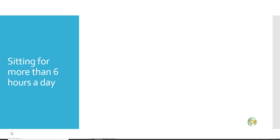You would think that sitting down in an office is one of the safest kind of jobs that you can do, but actually sitting itself for a long period of time does have effects on our body. Sitting for more than 6 hours a day can have some disturbing effects. Now 6 hours might seem like a long time, but actually if we are working at a computer, if we drive to work, if we sit in the evenings to eat or to watch telly, 6 hours a day actually is not that long to be stationary in a sitting position.